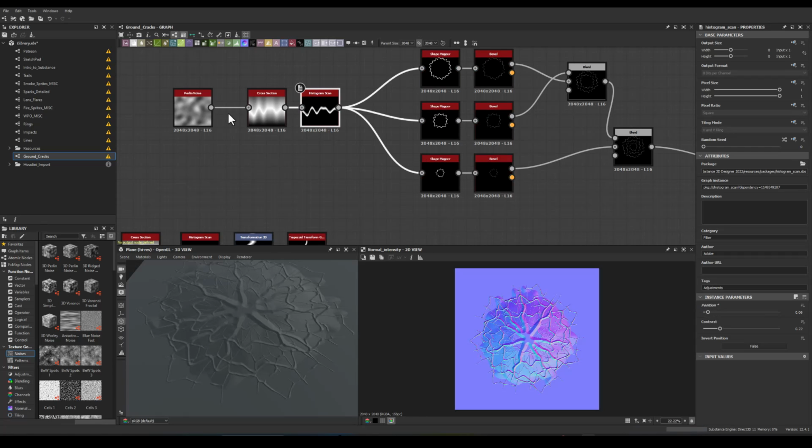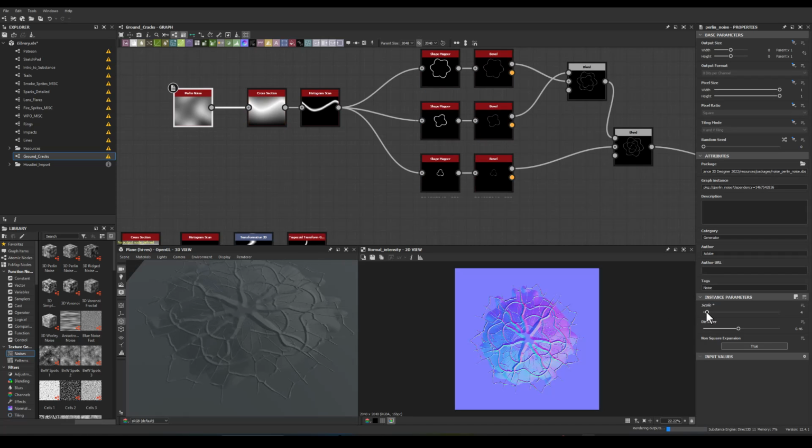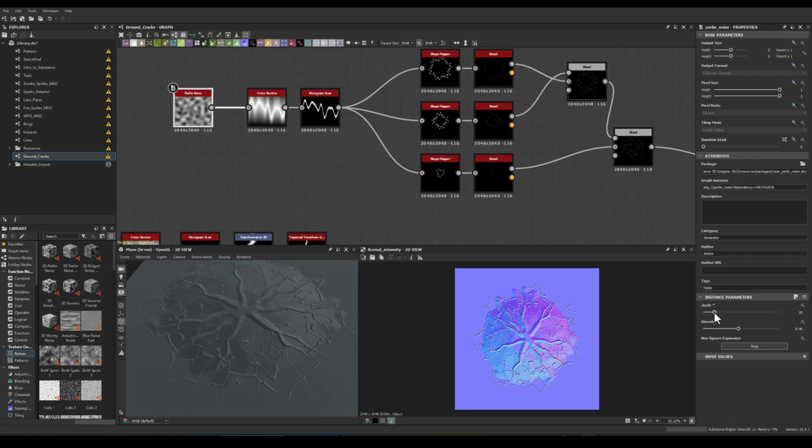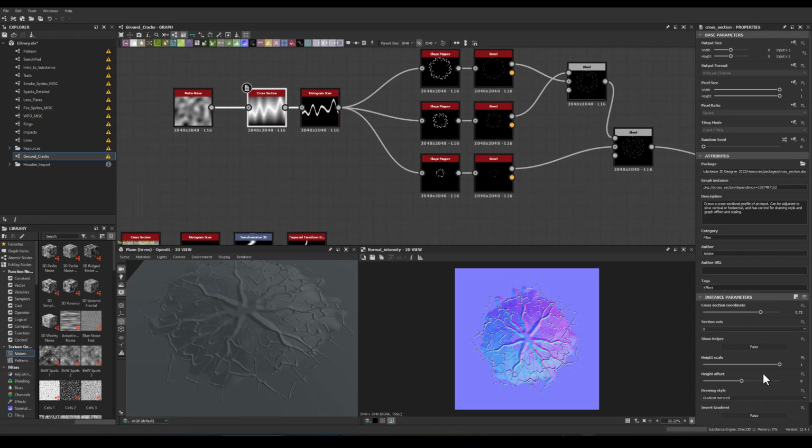And also I think they are a bit too wavy, so I'm gonna decrease my Perlin noise scale. Or maybe actually increase it to, let's say, scale of 7. I have to go back to my maybe cross section here and change the scale offset a little bit and scale of it.